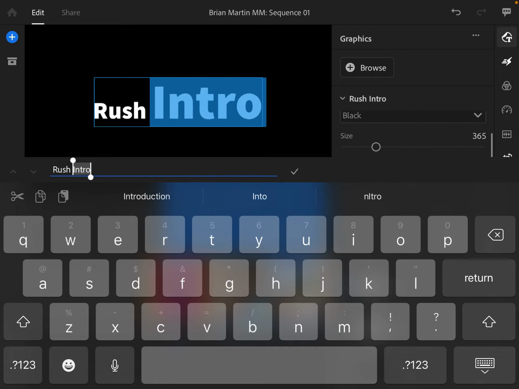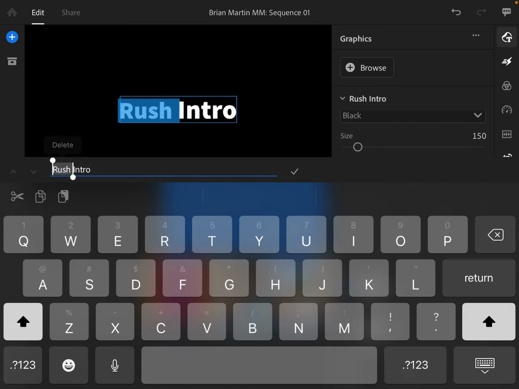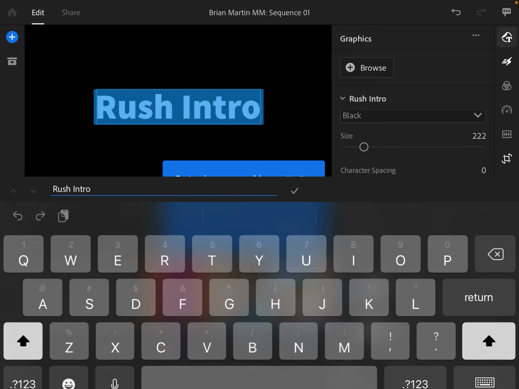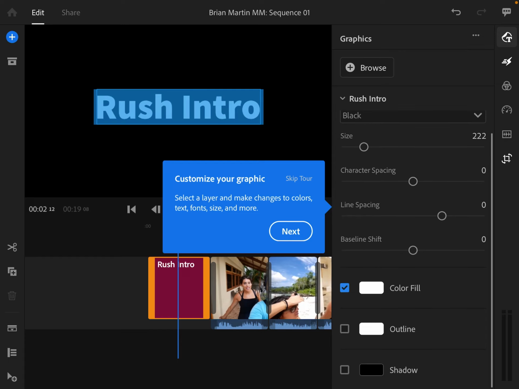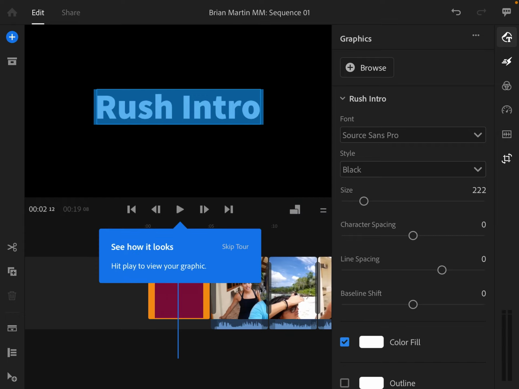Change the font size if you want. Notice I didn't have everything selected, so it's just changing. So do a long press here. Drag it over. Now I'm going to change the font. Resize it a little bit. Get it to where I like the font. I do the color fill. I did not add a drop shadow on this, and that is fine. Change the type of font as well, spacing, a lot of options. Hit next when you have it set.